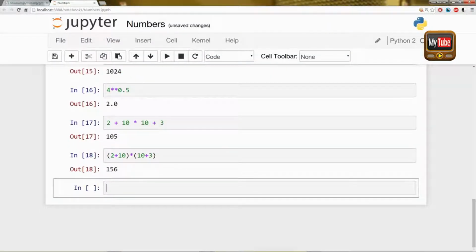All right, so moving along, I'm just going to give you a really quick introduction to assigning labels to objects to create variables. So what I mean by that is I can use a single equal sign to assign labels to objects. To show you an example of this, I can say A is equal to 5.